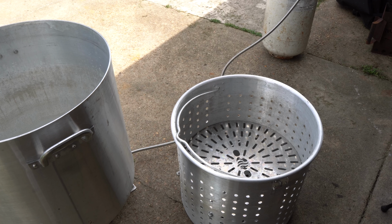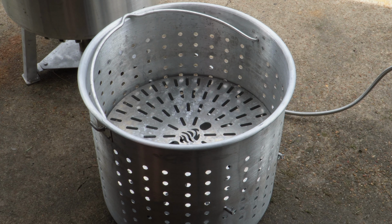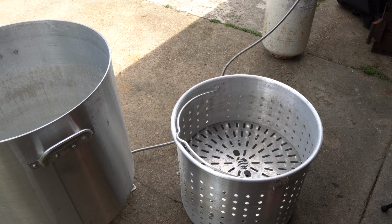Some of you might remember this pot. This is a high performance 120 quart boiling pot. Now this is what I typically use for my crawfish and shrimp. And this plate you see here is actually a steaming plate like you would steam blue crabs with. Well, today I'm going to do something a little different. I'm putting the peanuts underneath this plate here. Then the rods that it sits on actually go on top of it, only to keep the peanuts from floating.